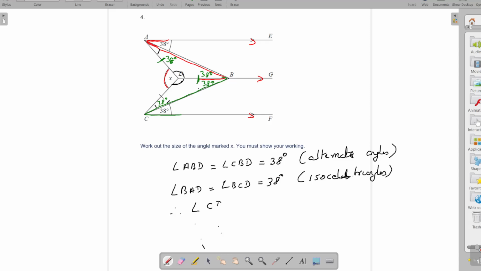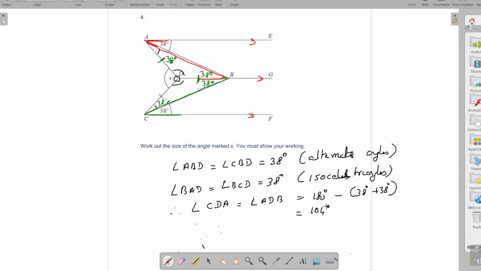So therefore, angle CDA, which is equal to angle ADB. Angle around the point is 360. Just want to rub this a little bit, make it tidier. Angle around that is 360. So therefore we could say, we're finding this angle and this angle now. So these two angles will be 180 take away 38 plus 38. That's 76. So 180 take away 76 is 104.